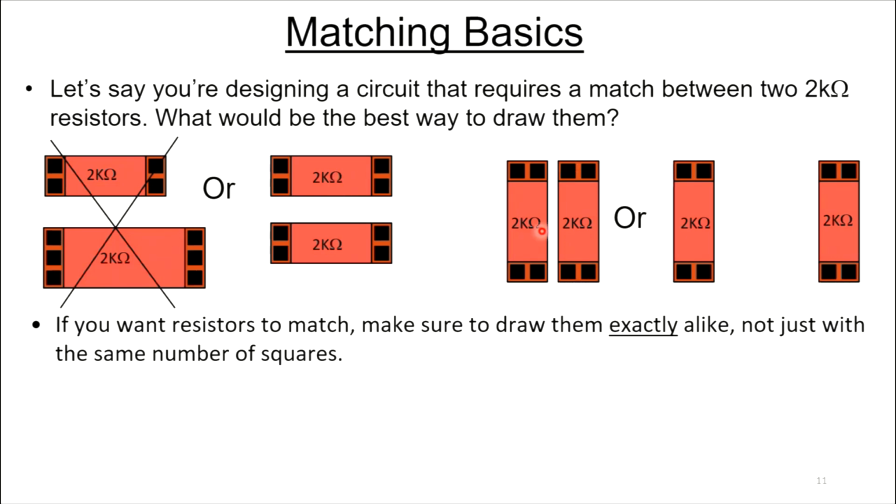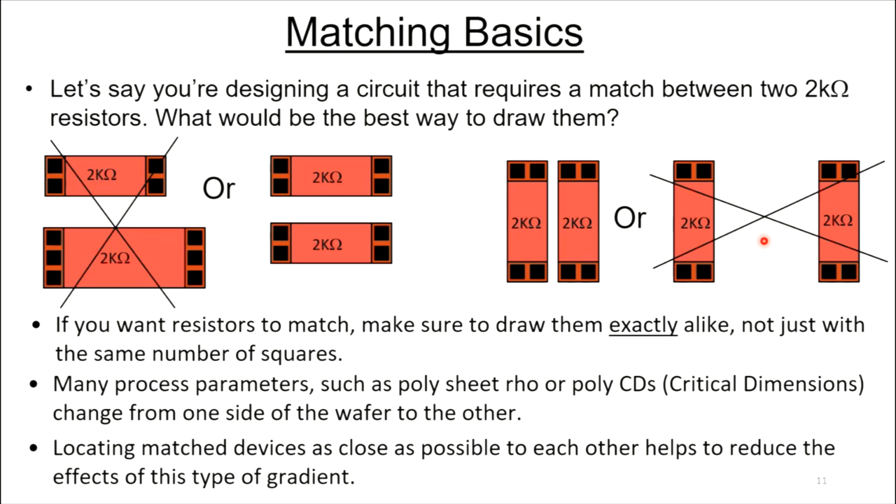How about over here? We have 2 resistors that are close to each other and 2 resistors that are pretty far away from each other. Again, I think it should be pretty clear. If you want matching, you want to put them close to each other. And this is because you get gradients that go across the wafer. Say the poly sheet resistance might at one side of the wafer be a little higher than the other side of the wafer. You get a gradient as it goes across the wafer. If you can put your matched devices closer to each other, they'll both see almost the same part of that gradient. You won't see as much difference between them.